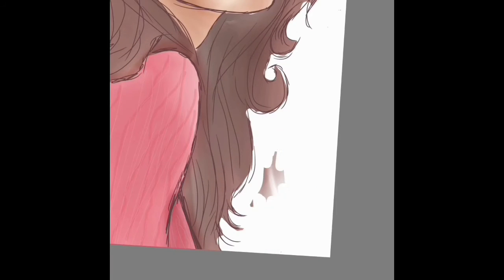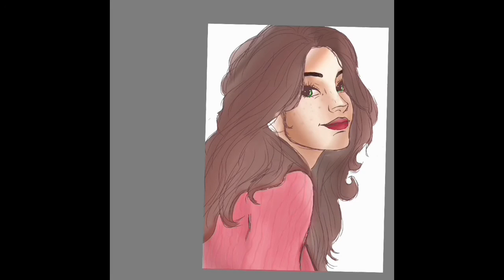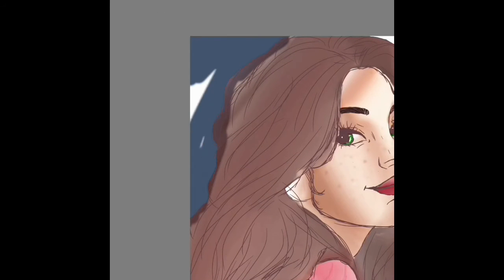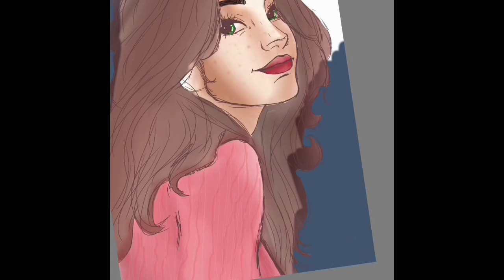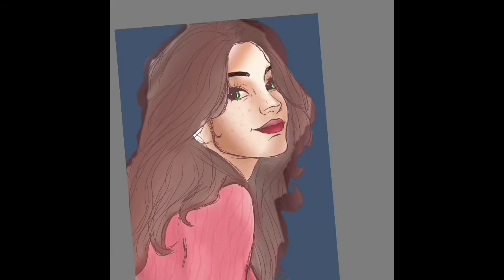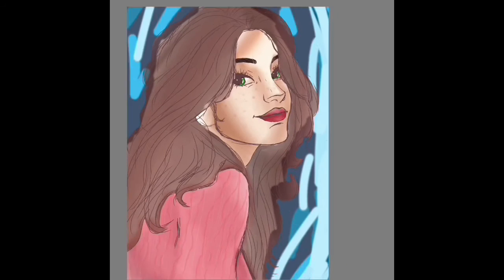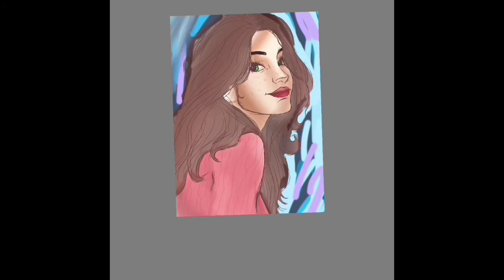I really want to get into digital painting and digital drawing and do some more drawings like this because I really like this drawing. I think that it's really pretty and it just looks different than all the art that I do. I usually do fan art and I don't do a lot of original characters — they're just a drawing. I really enjoyed trying something new with this.